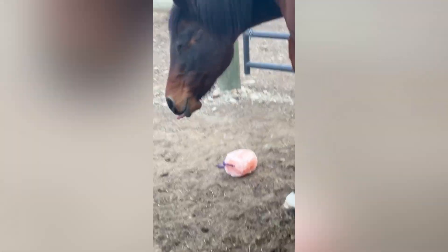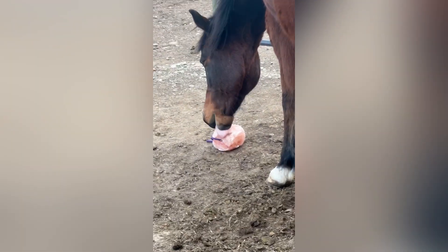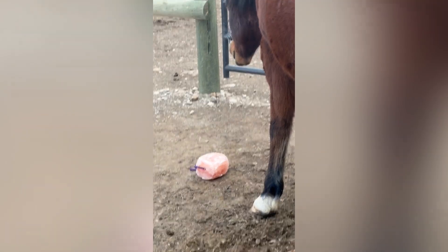So here's Blanche with her salt wick, and she's enjoying it. Of course, she stopped right when I started videoing — but there she goes. Wrangler was at his, but he decided to leave and go eat hay. They absolutely love these, so once these ones get worn out I will definitely buy them again.